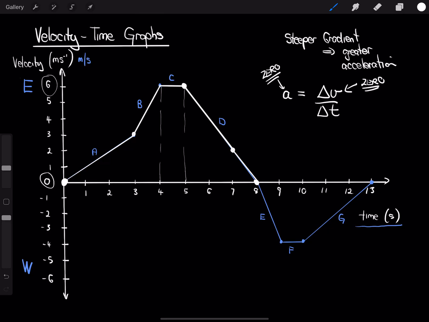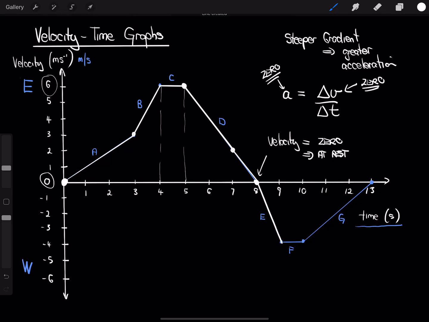And so if velocity equals zero, what does that imply? Well, that implies that it's at rest. It's not moving. So that implies it's at rest for that instant. Now you can see in this graph that it was at rest for a split second, for just an instant, and then it continued into section E.